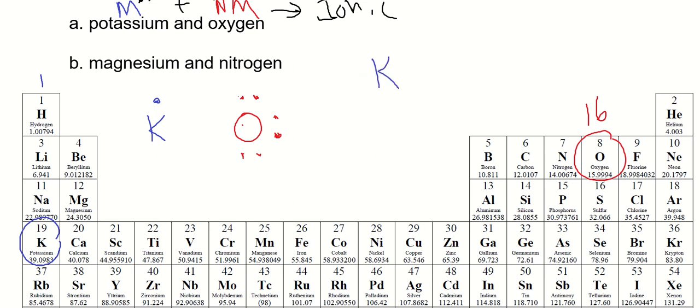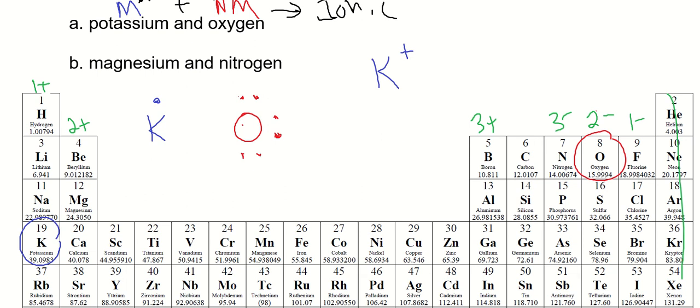So you want to get the charge, and potassium is going to make a 1 positive charge, because when you're making an ionic compound, elements in the first column are going to be 1 positive. These are going to be 2 positive, and pretty much just aluminum here is going to be 3 positive. These don't form ionic bonds, and 1 negative, 2 negative, and 3 negative. And for oxygen, it's always going to want to gain 2 electrons, which is why it's 2 negative.